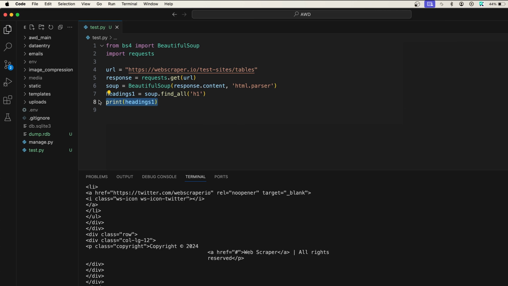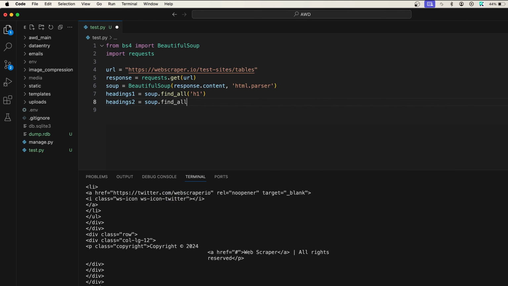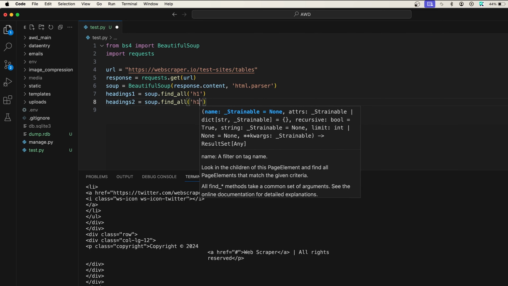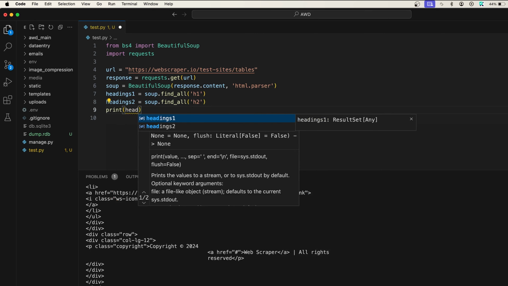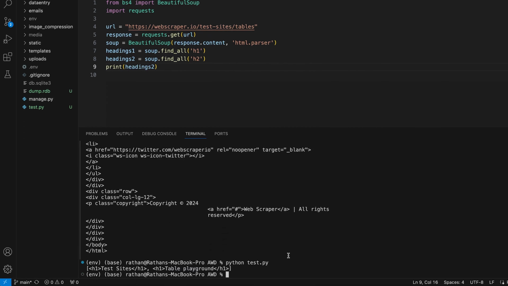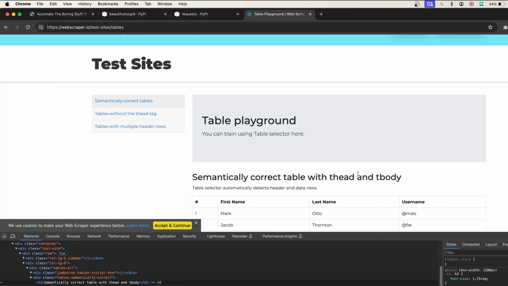Let's say headings2 is equal to, again, soup.find_all h2, and print headings2. This time, let's run python test.py, and you can see we have only one h2 tag. So we got this data.